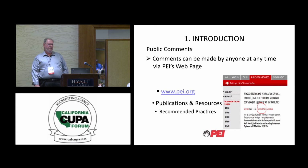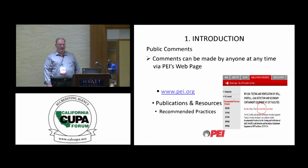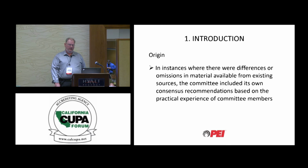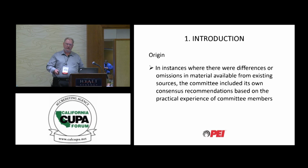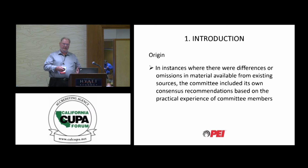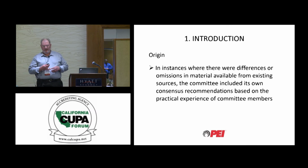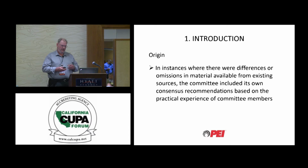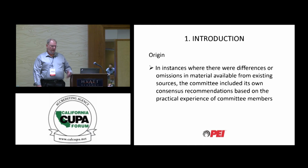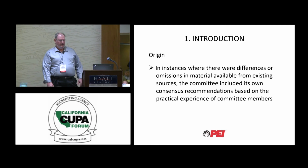There were times when some of the procedures we were discussing may not have followed each individual manufacturer's procedures on how to do it. So a lot of times we just tried to summarize various manufacturers' procedures and keep things in a general nature. The whole idea is to verify that the release detection equipment is operating, that the overfill protection equipment is installed properly and operational, and that the secondary containment equipment is tight. But there were times where some documentation was not included.